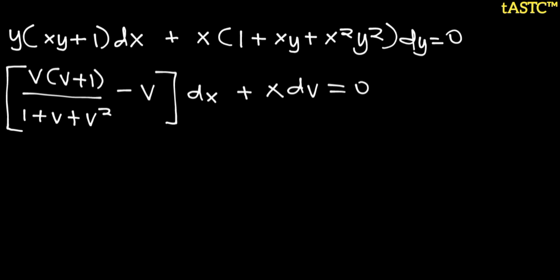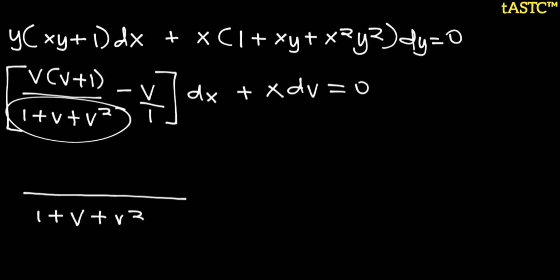Now, we know that we have a dx here, which is attached to forms in terms of v, and we have a dv attached to a term in front of an x. So we're going to work these out first of all. So how can we do it? I'm actually going to do it in this way. Let this be a 1. And we know that the LCM, the lowest common multiple between this denominator and this, is going to be this form. So that is going to be a 1 plus a v plus a v squared.